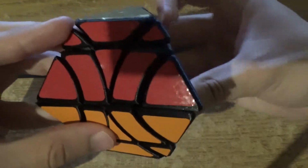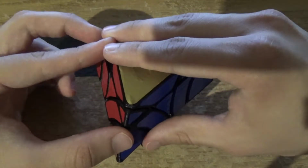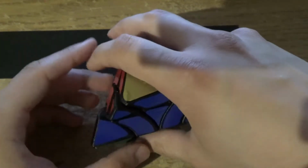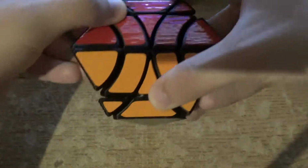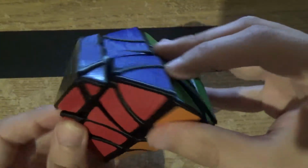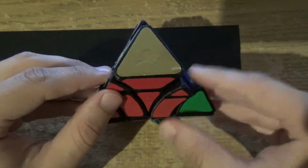Like, you show this side, doesn't really help a lot. Show this, oh, that helps a ton. So basically, until you actually get to grips with this, it's kind of hard to think of what it actually is. But let me tell you now, this is a truncated triangular bipyramid. Truncated is where these gold stickers are, and triangular bipyramid is because it's essentially two triangles put on top of each other. And I guess it turns on the corners, because this would be a corner, and it turns on these corners.